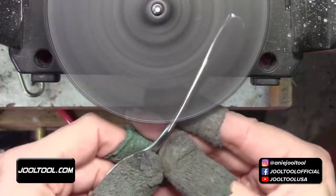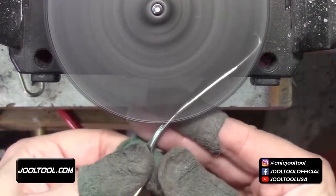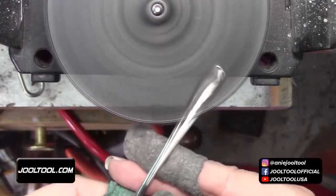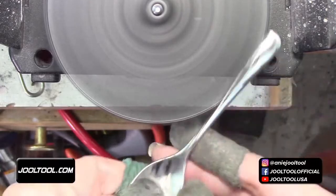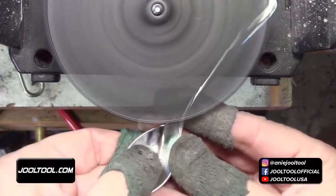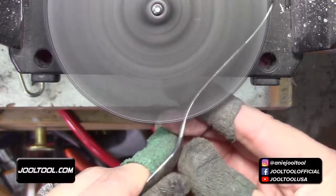Clean up this stuff right here. This is really hard steel. Boy, this Robert Welch has good metal. So that should do that. I think so. Hold on, let me clean that up. I got to work the edges.